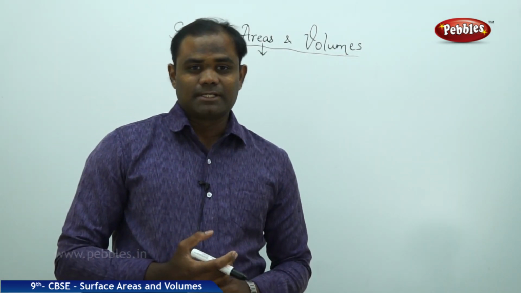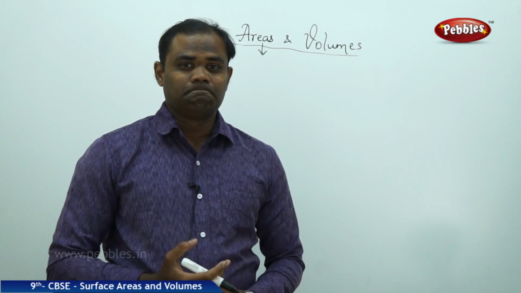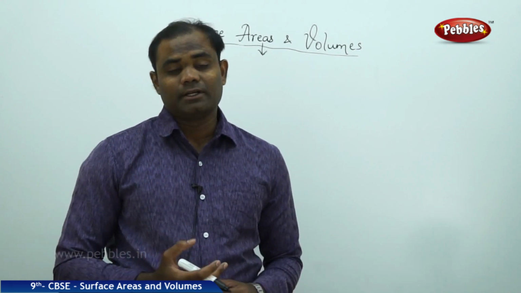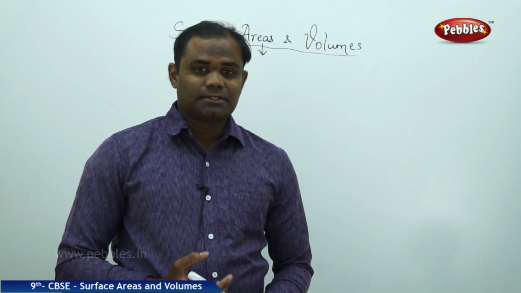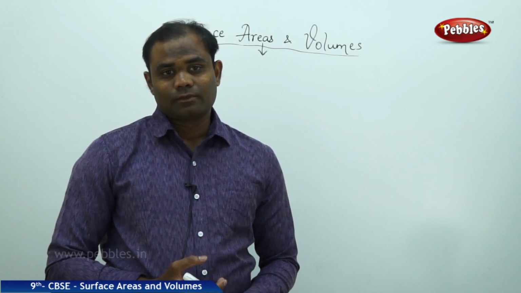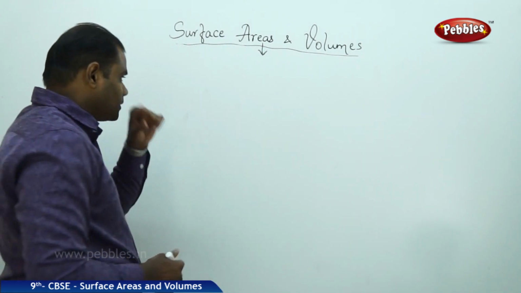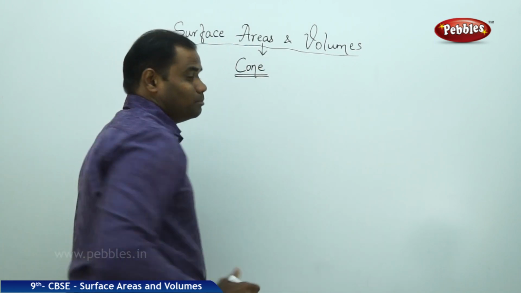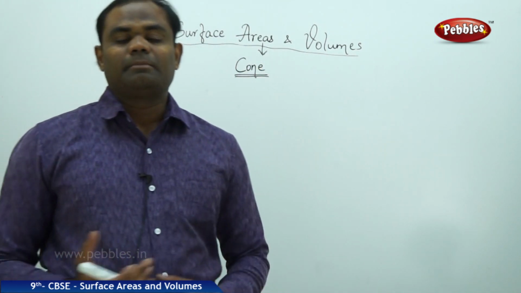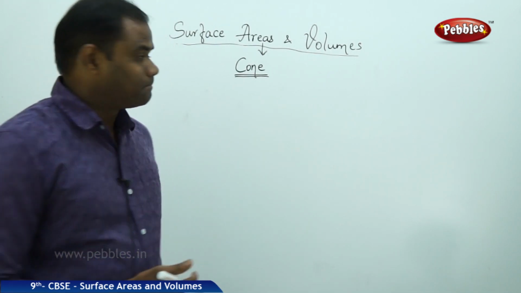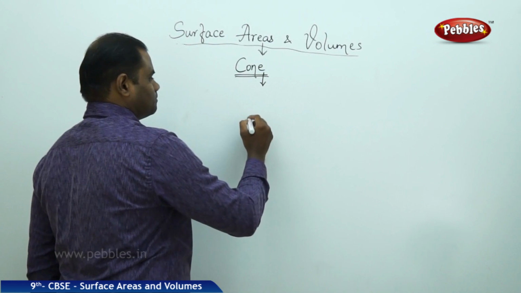Now that we have discussed a cylinder and its curved surface area and total surface area, now comes the next three-dimensional solid object called a cone. We all have come across this shape and wondered what it could be called in a mathematical sense. Imagine we went to some ice cream parlor and we had a cone ice cream.